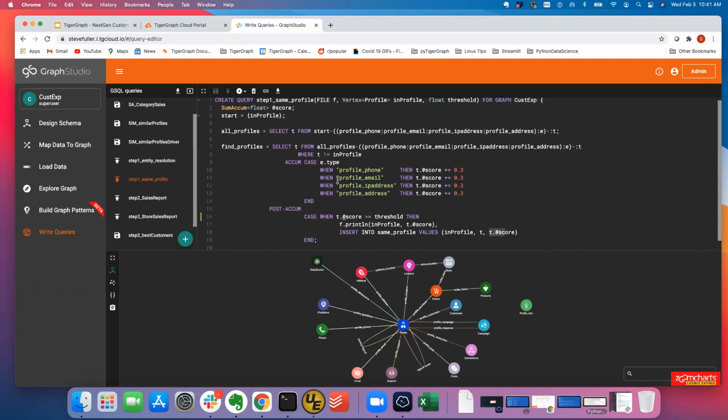We do this several ways. I'm doing it here with just a really simple calculation for demo purposes. You can do it with fuzzy matching. And we actually have a starter kit out here that does the same thing through a machine learning algorithm. So depending on your business model, we have the ability to meet that complexity.